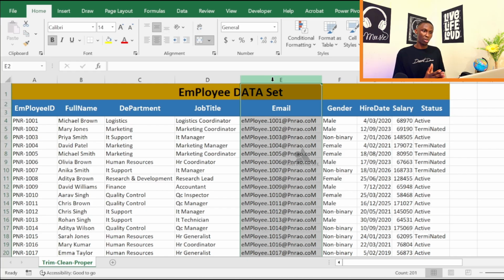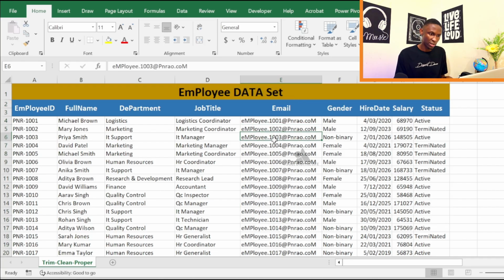Now on our next column, it's the employee's email. But in here, you notice that maybe our email, we want it to be in small letters, all small letters. Now here we shall use the Ctrl H, find and replace.